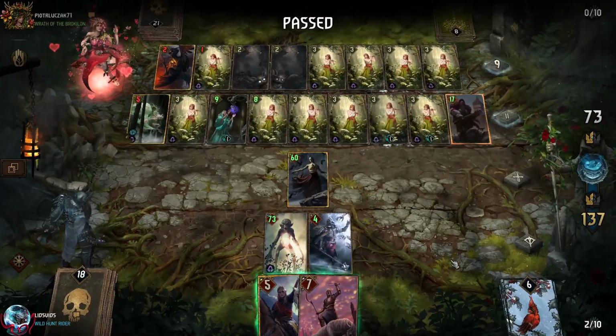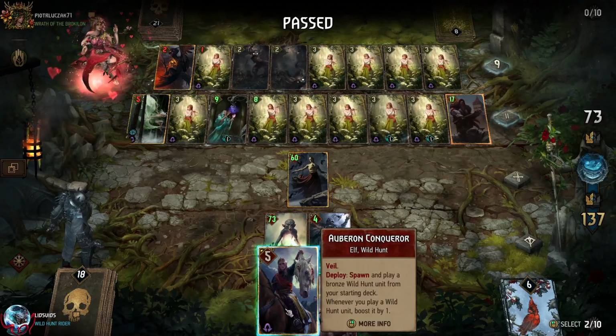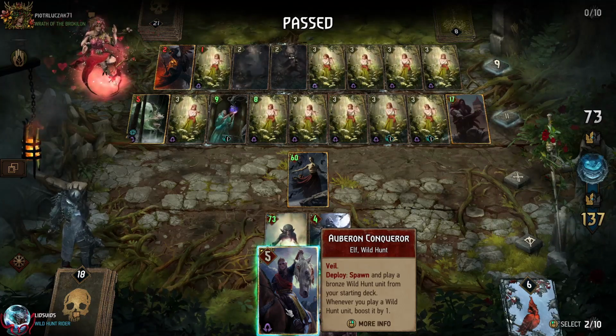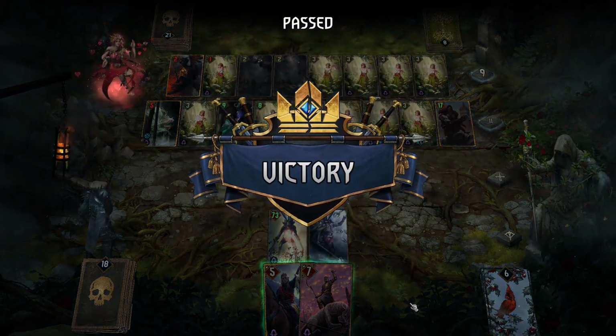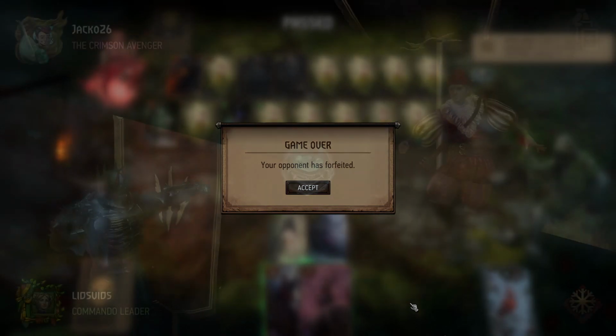And of course, that was a decent point slam, but we can use Auberon here, and you might have been wondering why I deliberately played him at the end of the round rather than early when he could boost the other Wild Hunt units, and that is because if we play him, obviously we've already won, but I want to show you the reason for this. It would have given us another one of the Wild Hunt Navigators, so we could do even more of the boosting based on the total amount of frost on the board, but alas, they forfeit.